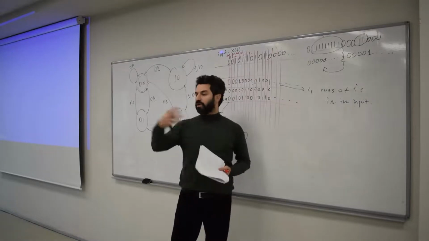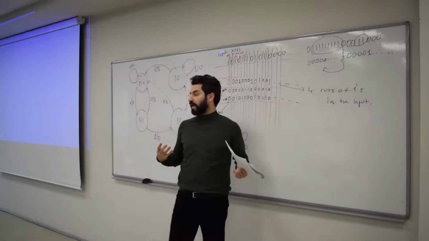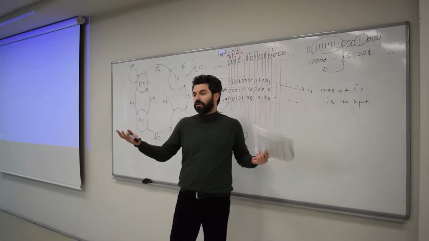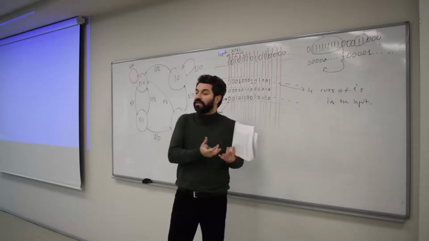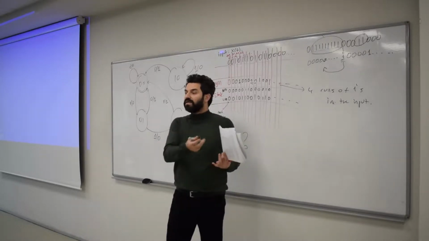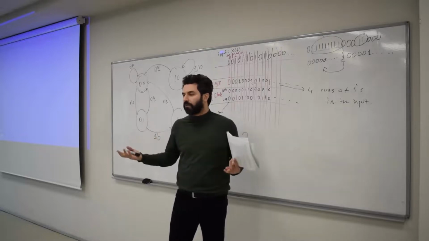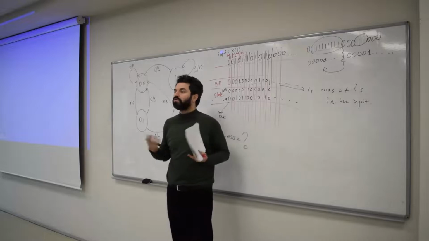Okay, I'm trying to synchronize with you, and I'm sending all these zeros and ones, and it turns out that data has lots of runs of ones. So that means the signal doesn't change. So you cannot identify whether the signal is not changing because you're not getting any signal, or because somebody is sending you one all the time. You don't know which one is true. Okay? That's why runs of ones is important.